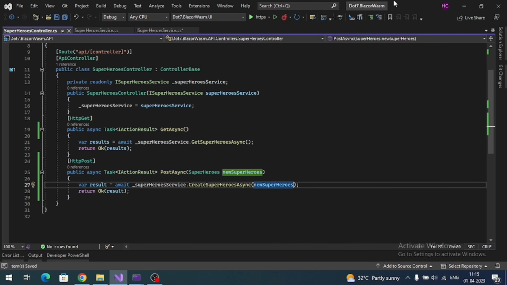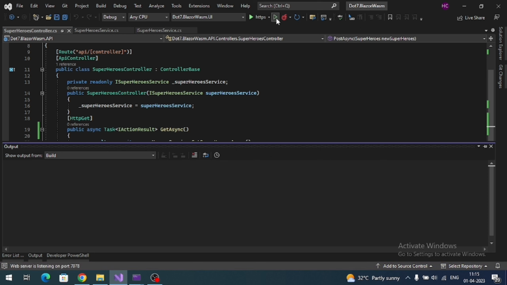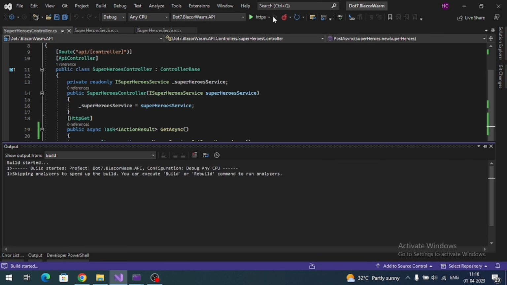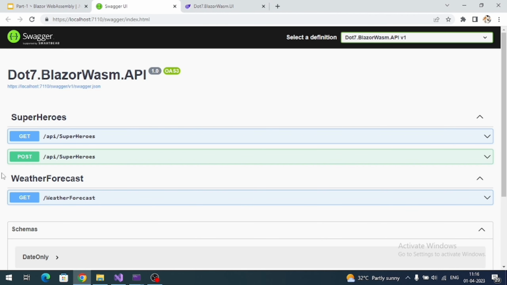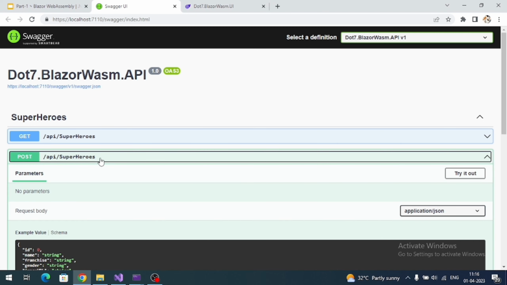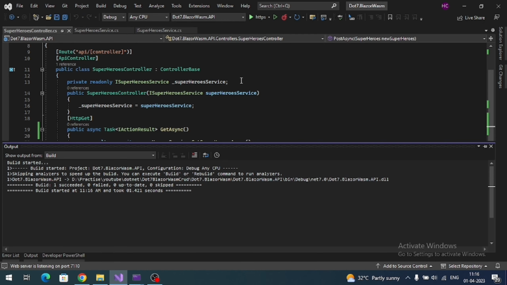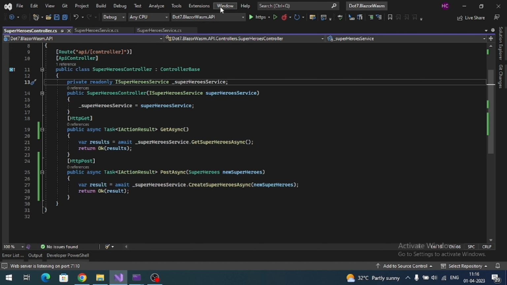Let's run the application and test in the Swagger page whether our newly created endpoint is available. Okay, here the post method is available now. So now I can consume it. Let's close all the service files.